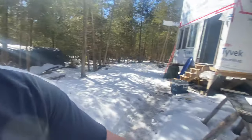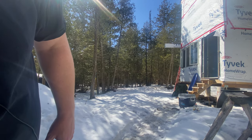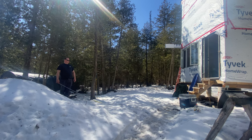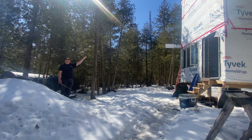I wonder where the front of my cabin is going to be. I've told you guys I don't know how many times that I plan on expanding the cabin. So I think this will be the front corner once I put the additions on. And this front area will be all the living room, kitchen, open concept. And then the back area, out to where that beam hangs out, will be the second floor.